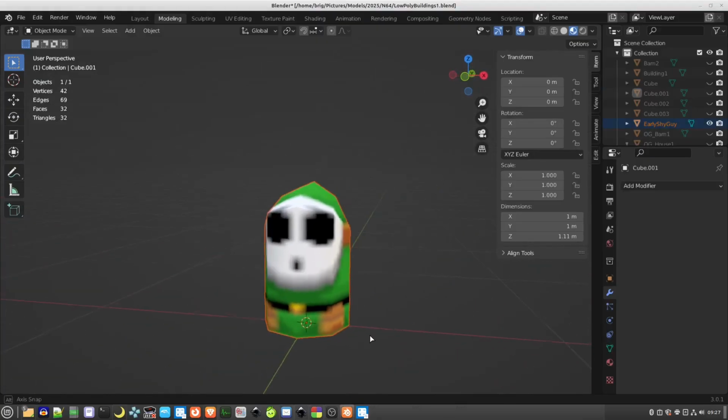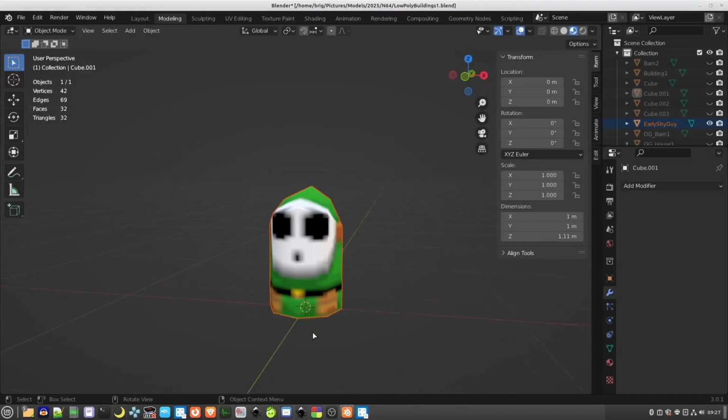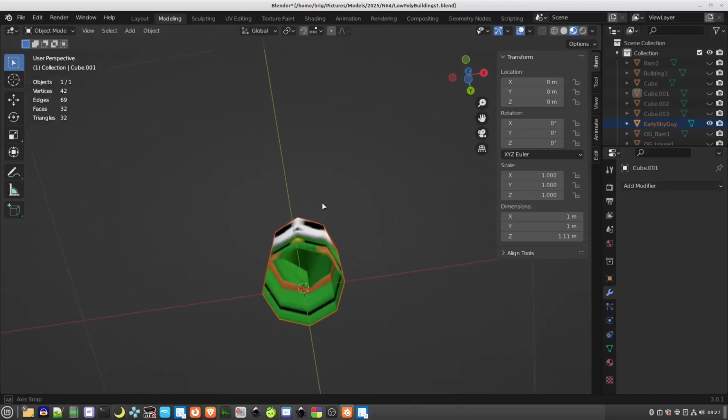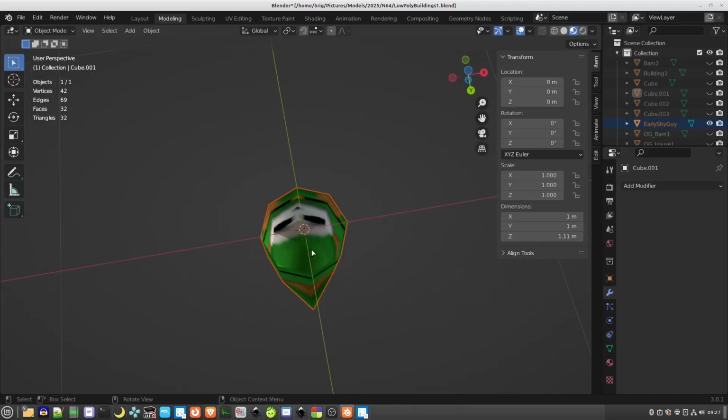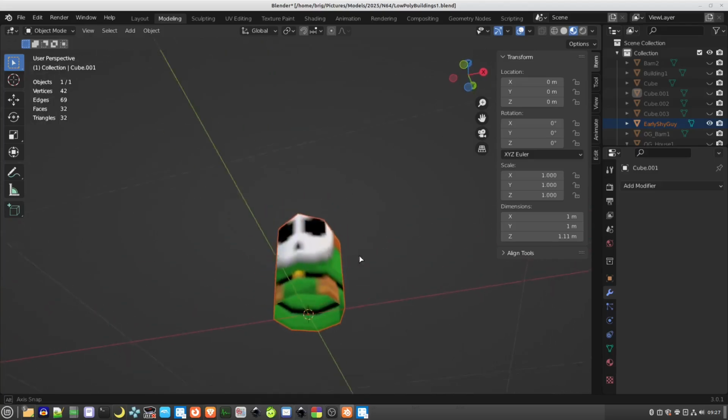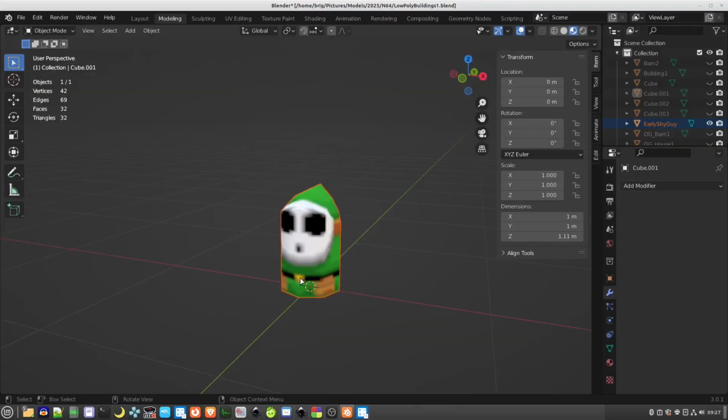You'll see that the origin is at the very center bottom there, and if you look underneath, you'll see that the bottom has been cut away as well, because when you're working on the DS or the N64, every polygon counts, so you want to limit them. Another thing to note is he only uses 32 triangles.